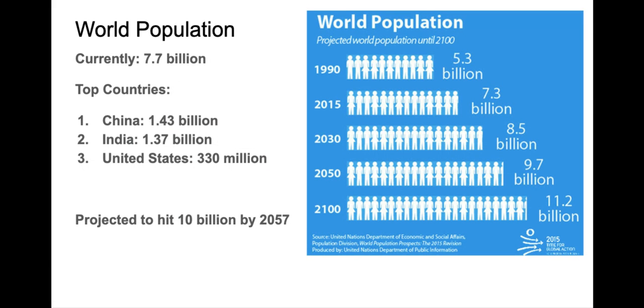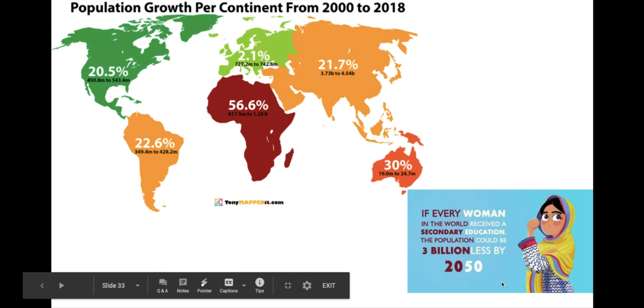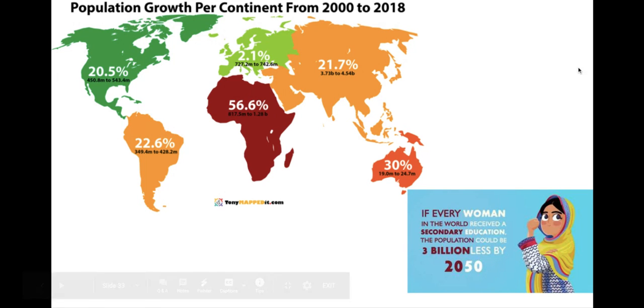Okay. Then some factors that you need to know for the test are the world population, how many we are, what are the top countries by number of individuals, and just some factors that would be useful to have about the population, the growth per continent up to 2018. And look at this over here. Take a look, and then our next topic, 3.7, will be fertility rate, and we'll discuss more about this and see if that's true or not. Okay, that has been it for these three sections.